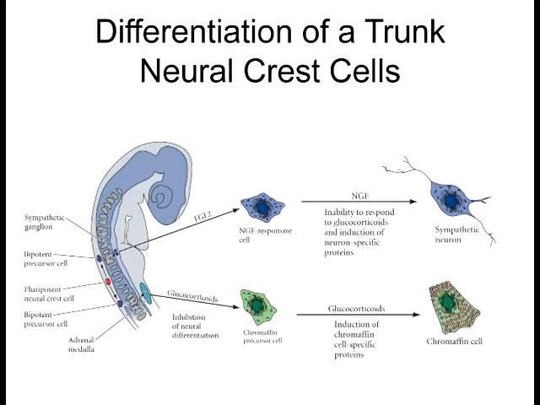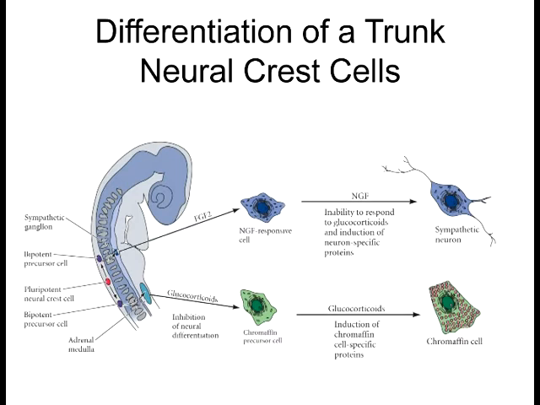Some will migrate even further down to become the sympathetic ganglia. And then you have others that will migrate even further, closer to where the endocrine system is going to form, which essentially comes from the, you're getting endocrine tissue coming from the mesoderm and the endoderm. So it's going to be associated with things such as the adrenal medulla on top of your kidneys, and they're going to form some of these adrenal cells on that.